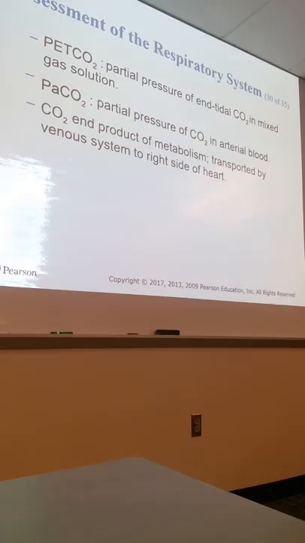A normal exhalation range would be from 35 to 45 millimeters of mercury versus the normal in the arterial blood, which is 40. That's midway between the 35 to 45, so they just give you a range on the capnography. But normal PCO2 in the arterial blood is 40. Anything more than that will generate a respiratory acidosis, because CO2 is an acid. It forms carbonic acid when it reacts with water, and anything less than 40 is a respiratory alkalosis, because you're removing acid from the system.